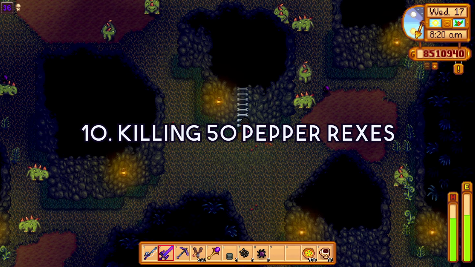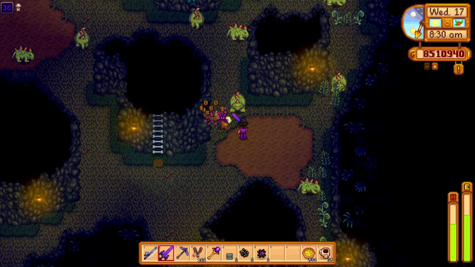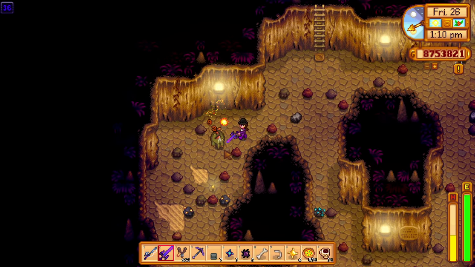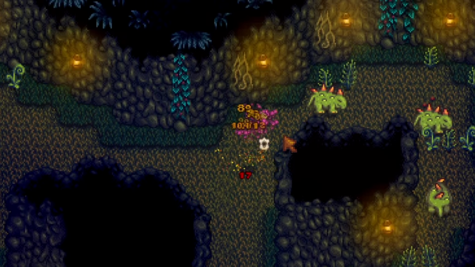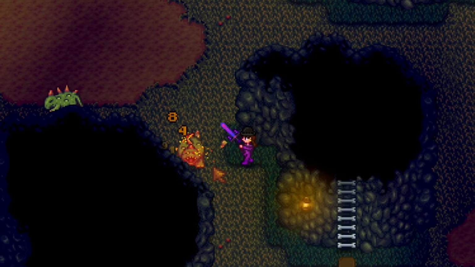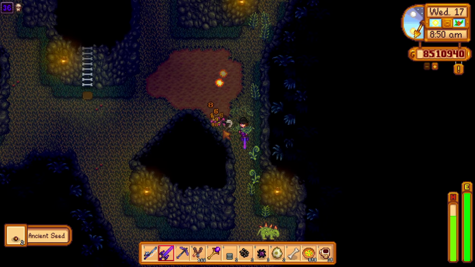10th is killing 50 pepper rexes, which you can get an arcane helmet for. These guys are most often found on prehistoric levels and less often but possibly on really high levels of the Skull Cavern. Rexes tend to look at you, wait like a second or two, and then shoot fireballs at you. So the best strategy is to get them to turn in your direction, then quickly move away and hit them while they're still shooting their fire.